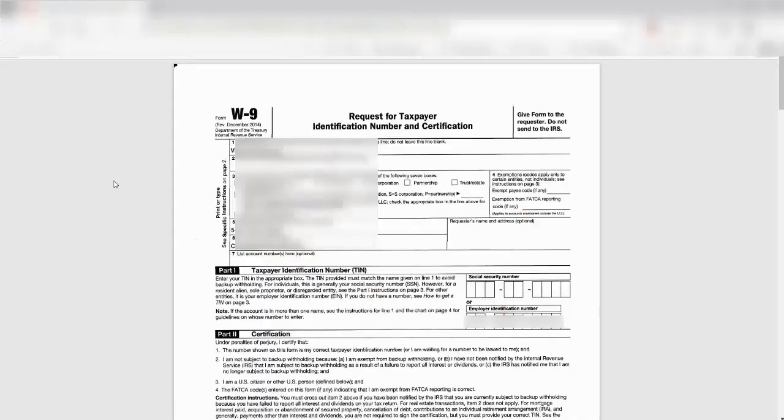All right, so I ended up printing out the W9 form provided to me by the GroovePay email, and I filled out line number 1, 3, 5, 6, and then down here I inserted my employer identification number for my business. If you don't have a business, it's just a personal account, you can put in your personal tax social security number.